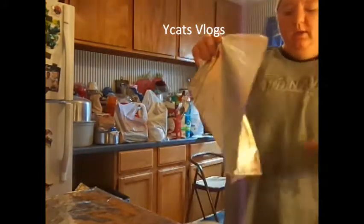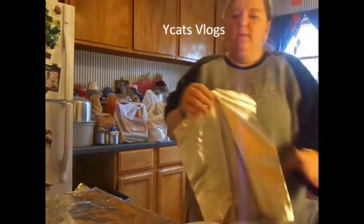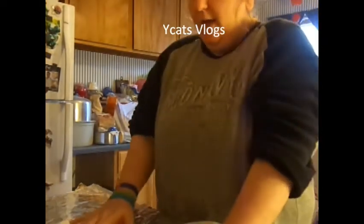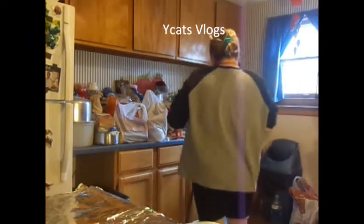If you don't have foil and you have a box or something, you can cut the box up, put it on there, whatever you can use that you can easily just pick up and toss in the garbage. And it has to be flat. Now let's get the recipe.